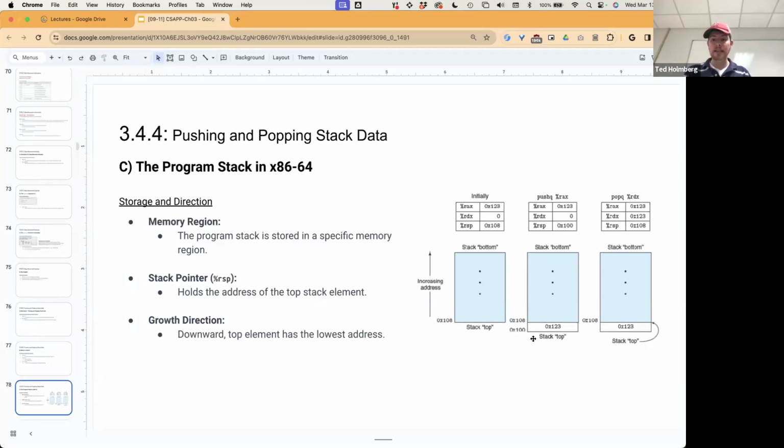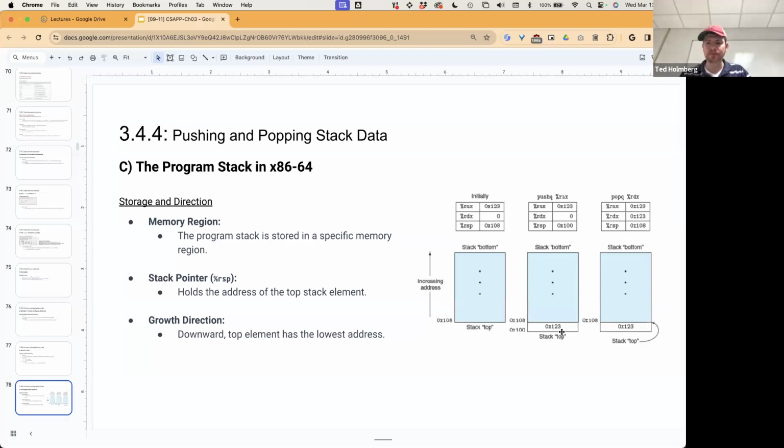This was the former top of the stack in the prior operation, 108, but now it's going to be 100 because of the size of the data. We used a pushq, which is a quad word. Each one of these hexadecimal units in our addressable space represents 1 byte of addressable memory. That means we've moved our stack pointer by 8 bytes.